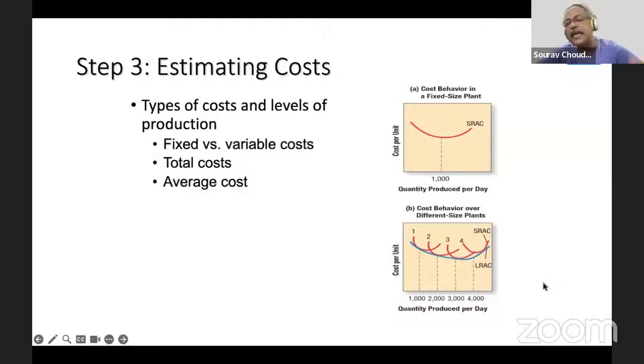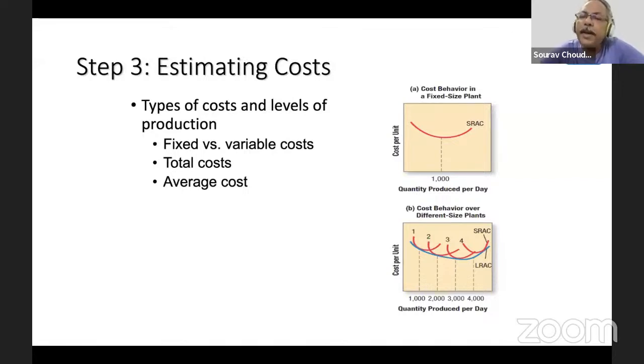Okay, long run average cost is when you actually start having a long run: 1,000 production, 2,000 production, 3,000 production, 4,000 production, and so on and so forth. When it becomes the long run, every run has its own short run curve, lowest point, lowest cost point, which when you join all of them, that becomes the long run average cost. Okay. So there are different plants, right?